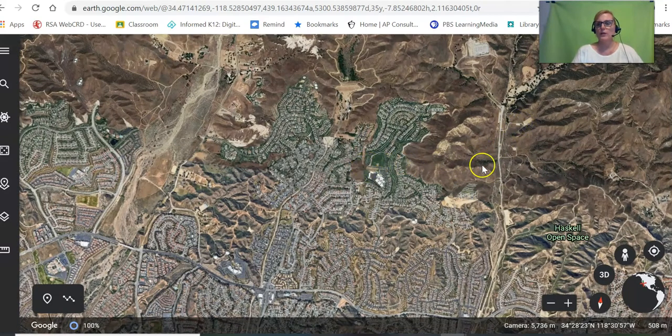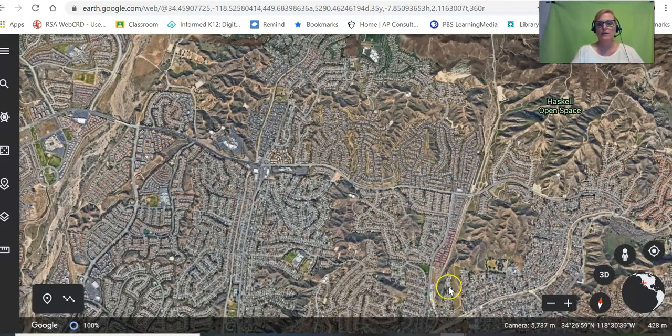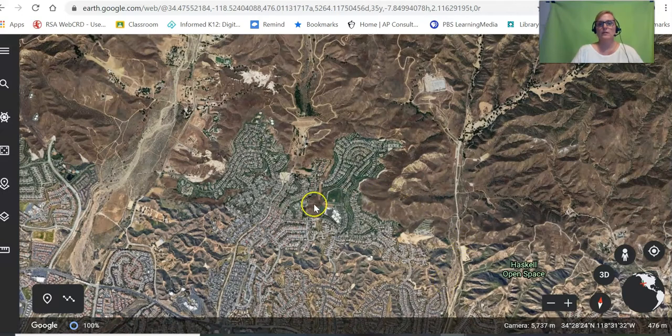So which would have more biodiversity? This little one that's closer to the big area, or the little one on the S Hill at Saugus High? That's right, it's going to be this one, since it's closer here.